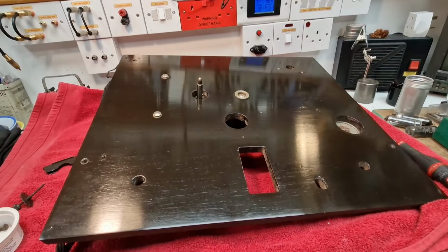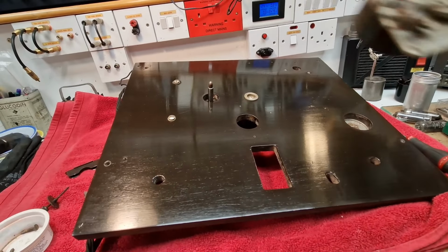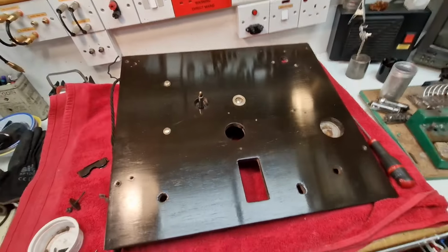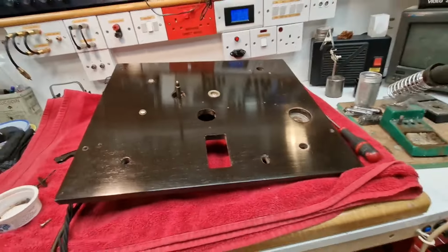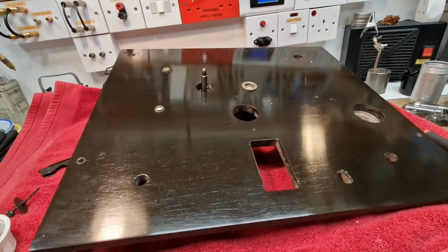Well, the motor's all rewired and we're ready to get the actual motor back. I've screwed the motor back on the baseboard. You've given the first sort of look at the new top. This is the one that's just come back. It's all been French polished. It looks beautiful. I'm trying not to get too many fingerprints over it.